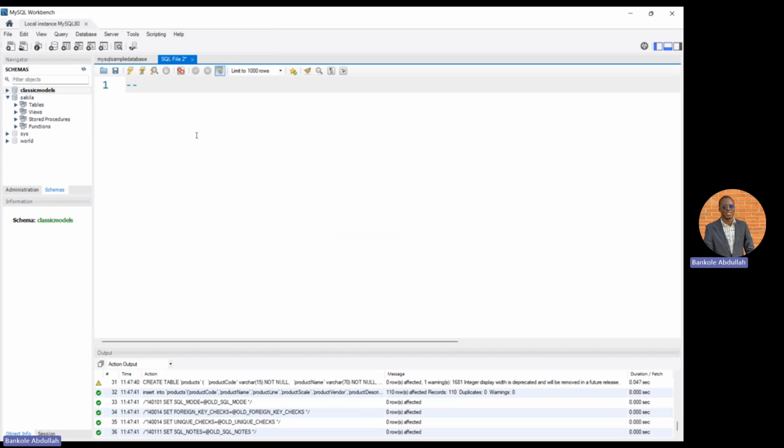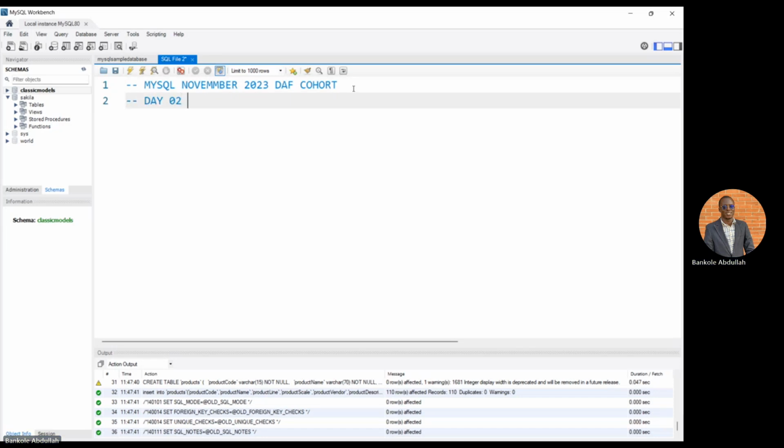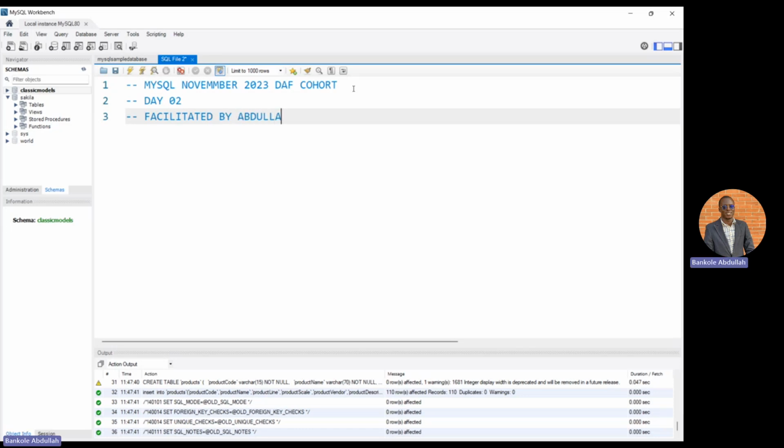So we say minus minus, and we put in the name: MySQL November DAF cohorts, November 2023, and this is your day 2, facilitated by me, for Quantum Engine.